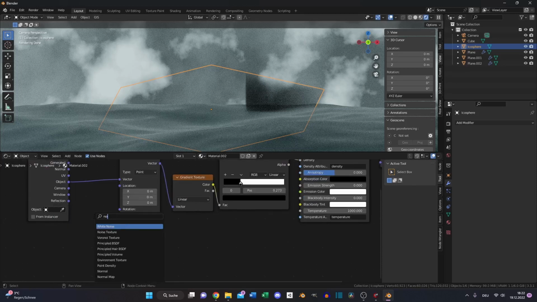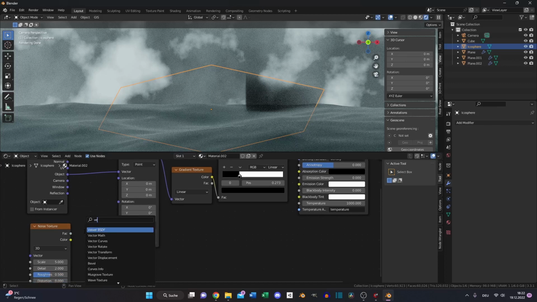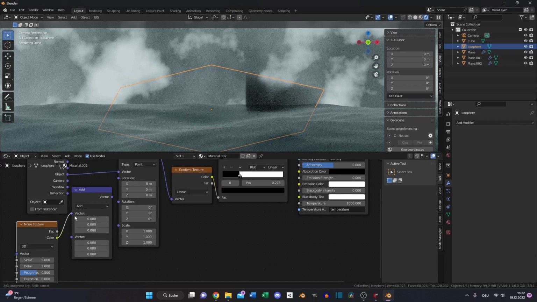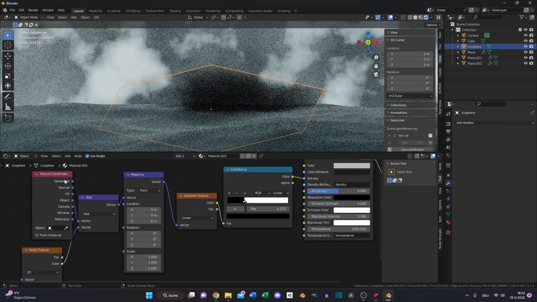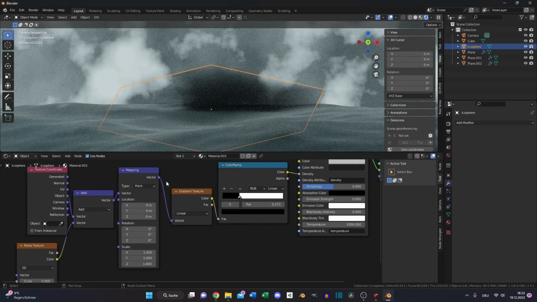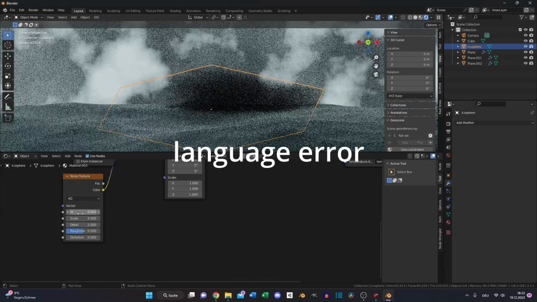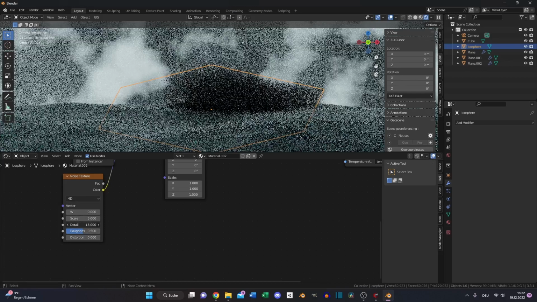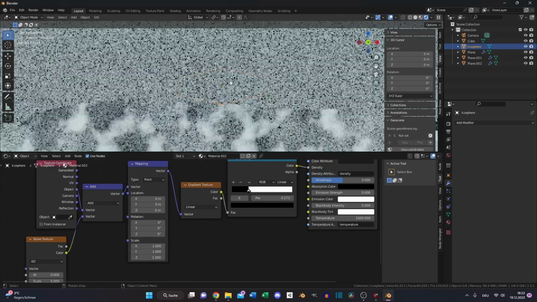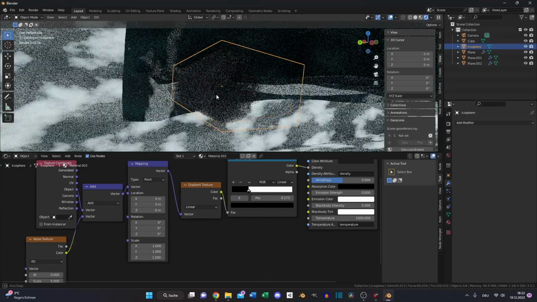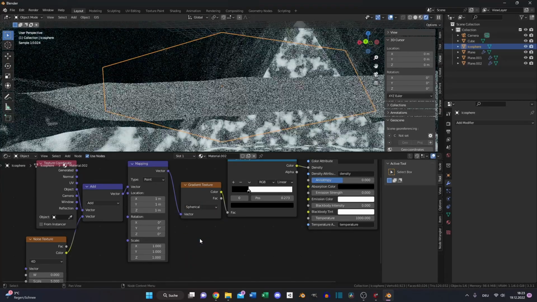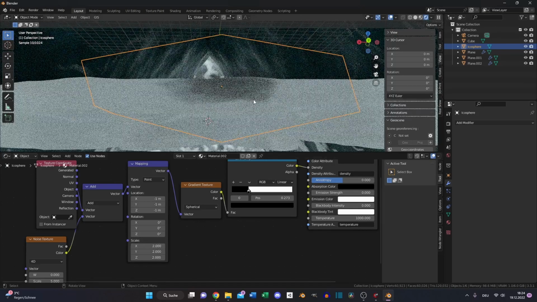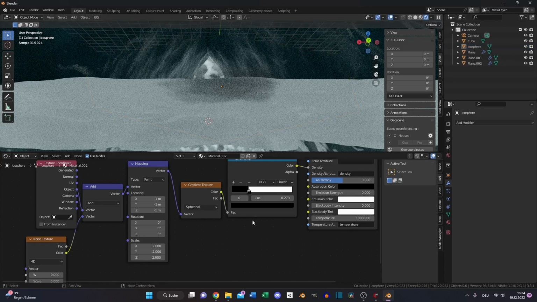We need a noise texture again and a vector math node to combine the noise texture and the object data to the mapping node. So the shape will be noisy. So we have something similar to clouds. And increase the detail level. Now you see it's not white in the middle. Yes, I forgot to set it to spherical. Something like this. So now our cloud is isolated.